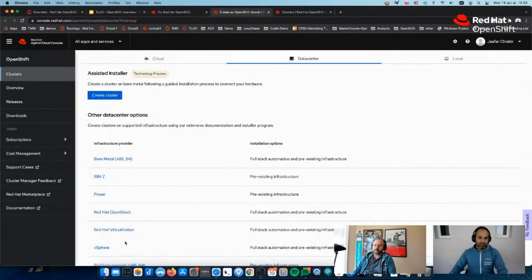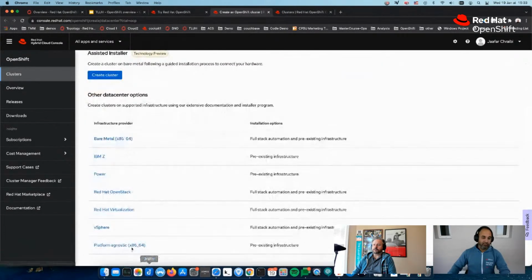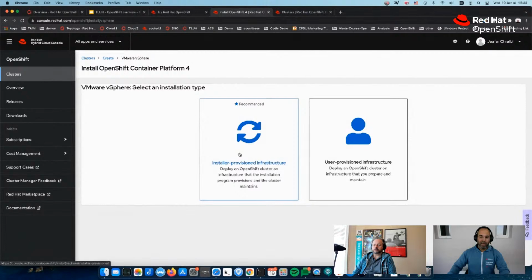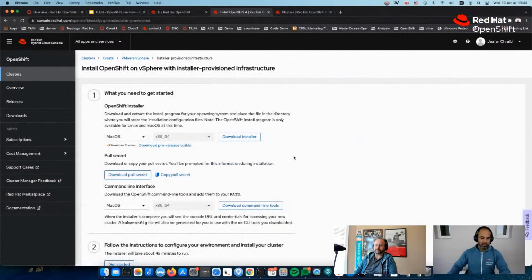And depending on the path that you choose, you're going to have guided instructions to do the installation. So let's see, for instance, this one. You have the two paths, which are the installer provisioned infrastructure. So basically, if we choose the case of vSphere, we are going to provision everything that you need to have a fully running OpenShift cluster with minimal involvement from the person that is doing the installation. If you choose the other path, you're going to have a little bit more work to do, but still it's not going to be very complex.